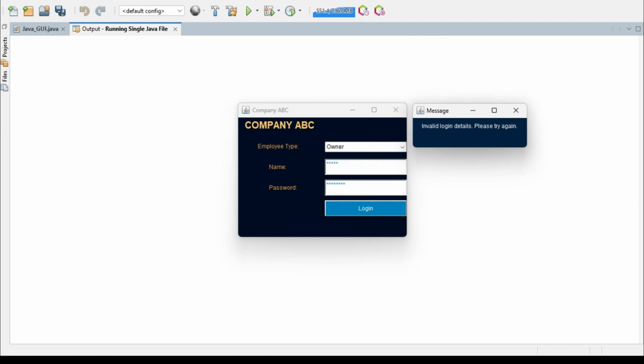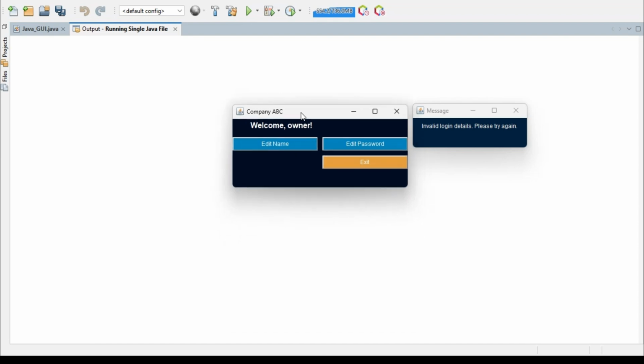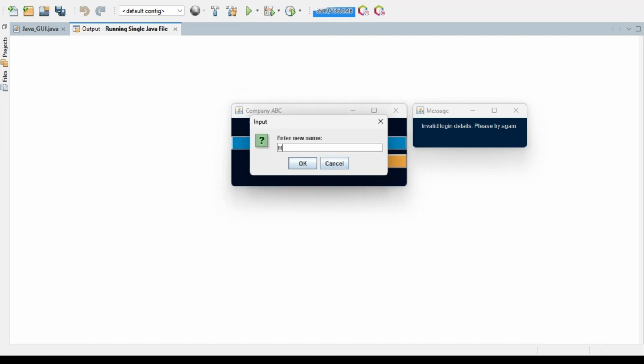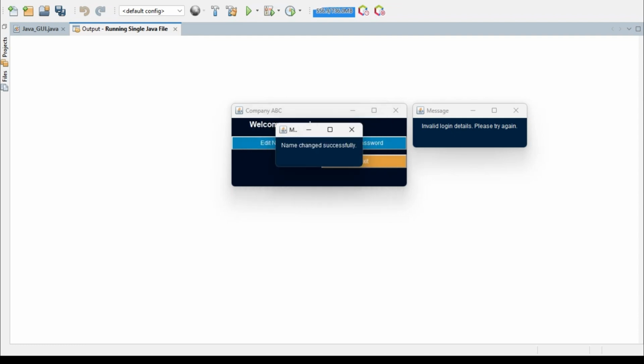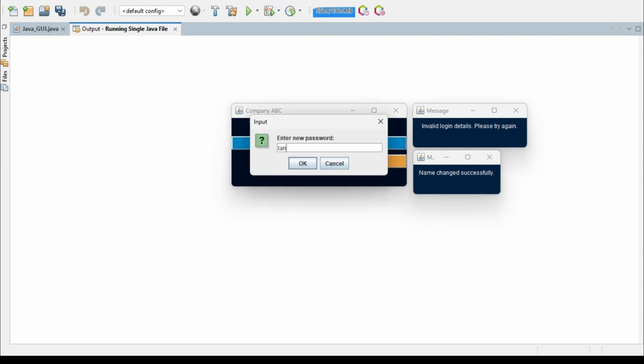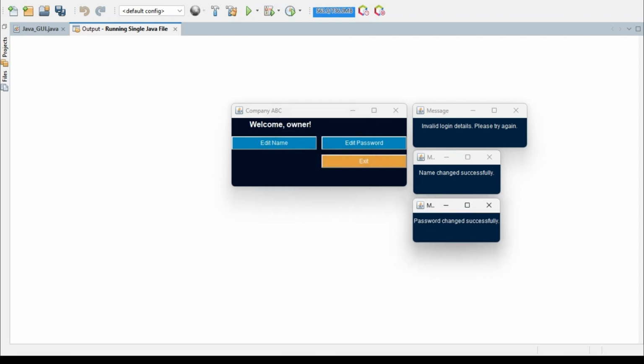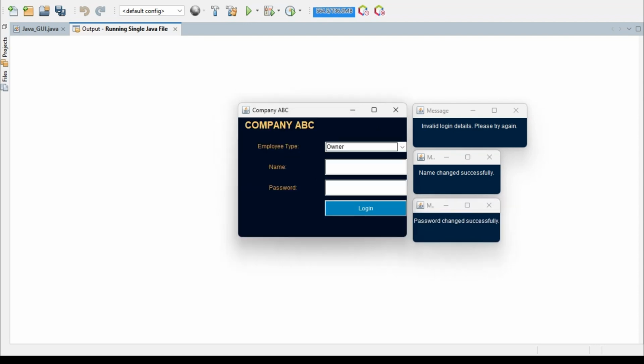On the other hand, when you enter the right corresponding username and password, it will show you another frame which will welcome the user to a new window. In this part, the user can edit the name and password and exit to the main menu when done. The text fields also work properly in order to imitate a basic login system that companies use in their field of work.